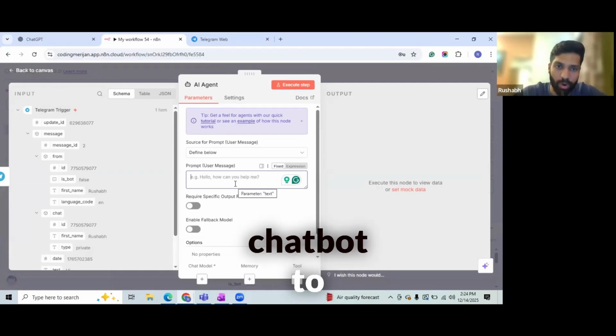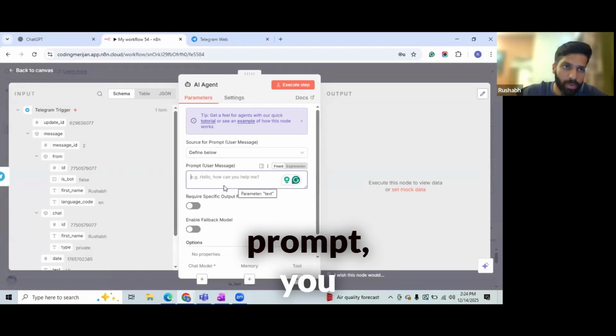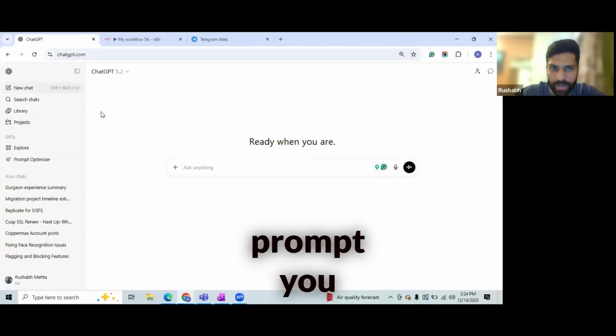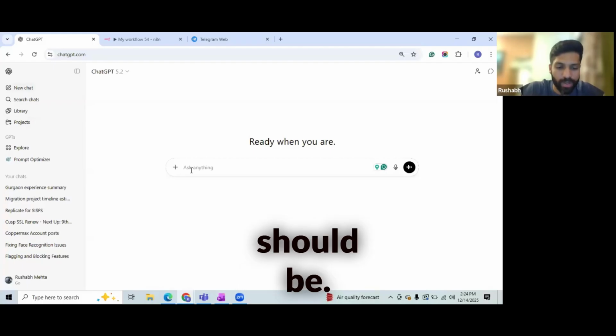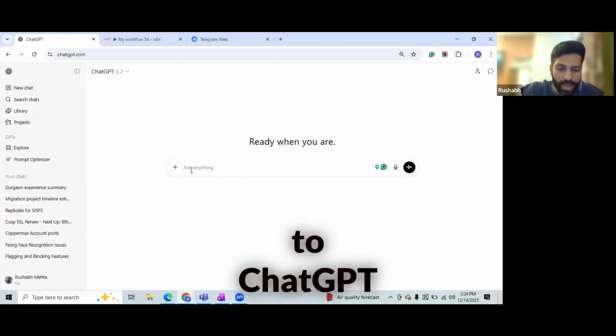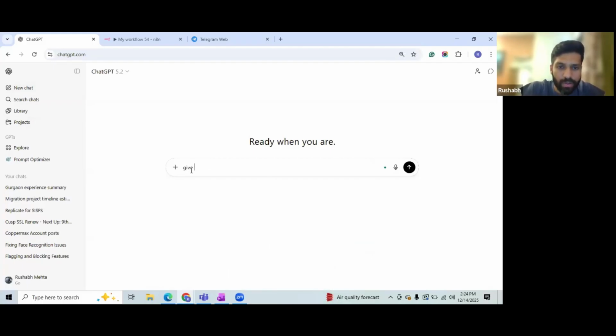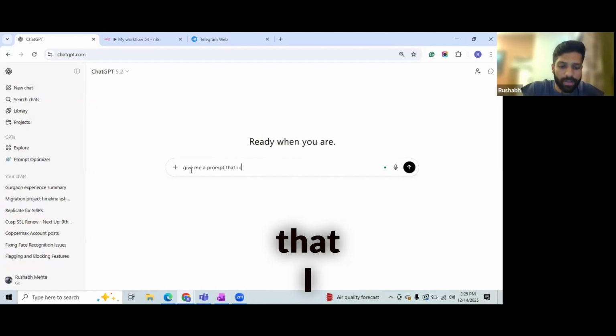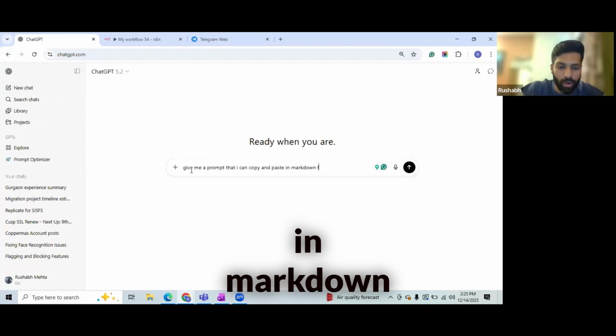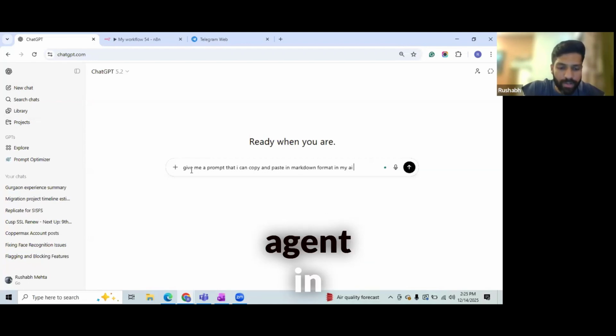Whatever you want this chatbot to act like, you can say in the prompt, and the prompt you can get again from ChatGPT. You don't even need to think through what the prompt should be. So just go on to ChatGPT and ask it to give me a prompt that I can copy and paste in markdown format in my AI agent in N8N.